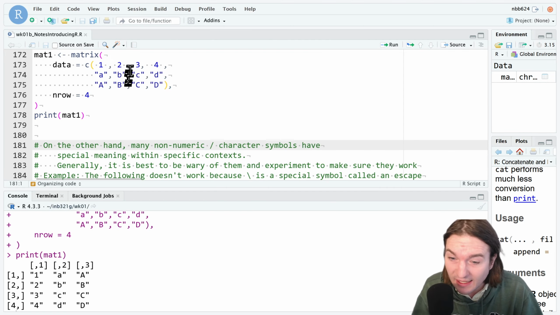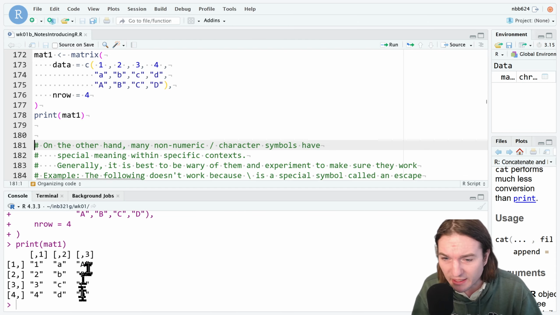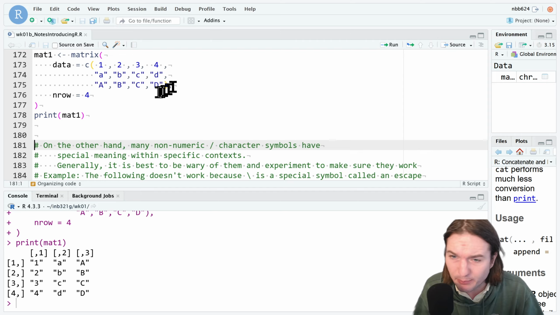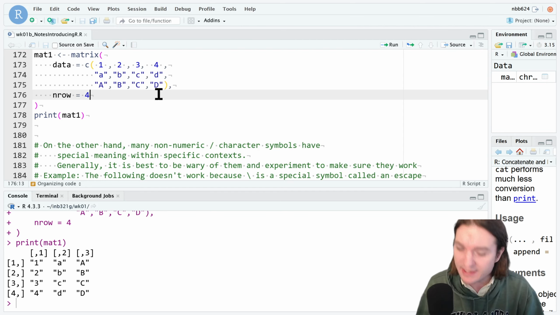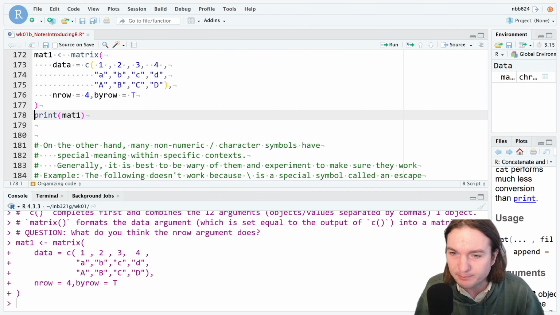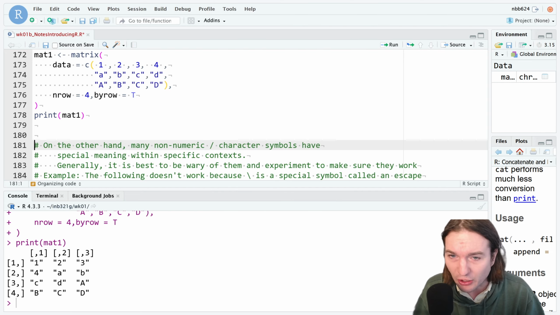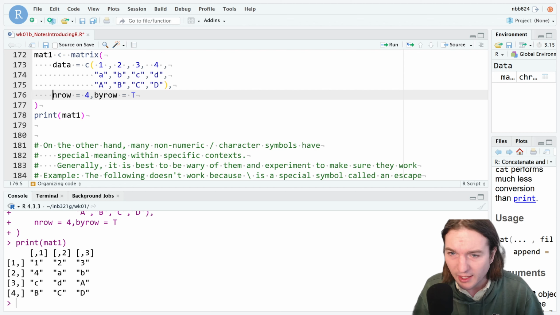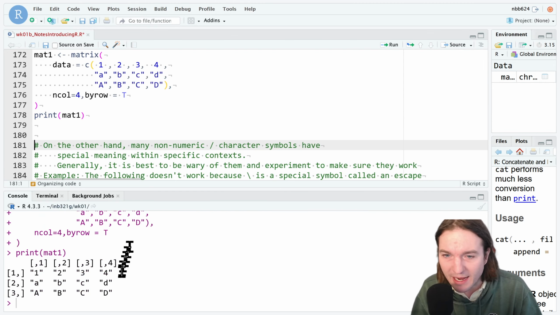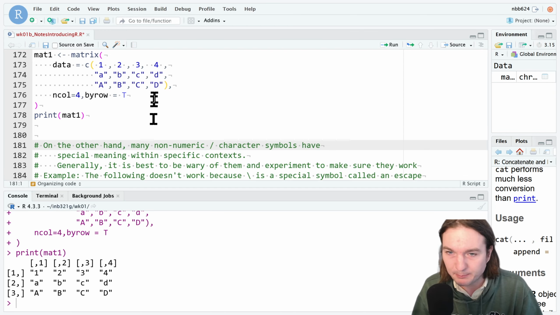Now, it doesn't make it because I put them in that structure. Note, because it adds the data by column, it's kind of inverted from what I described, but it does let me line everything up in order to understand it really well. Now, if I did want it to do that way, I could actually have said by row as a new argument, and now it will actually go about how I expect. And if I wanted it to be perfect, I could say that the number of columns is 4 instead of the number of rows. And now it matches my matrix perfectly.